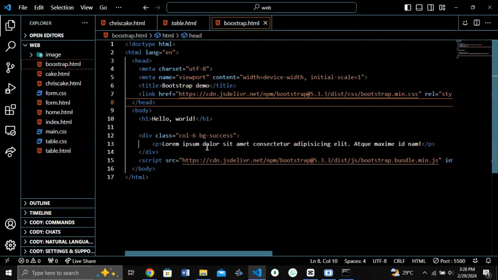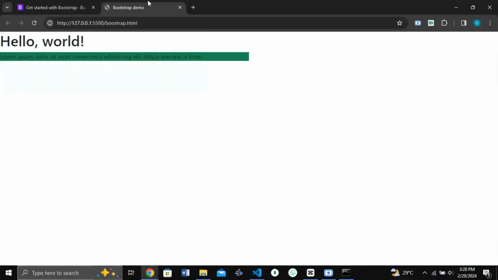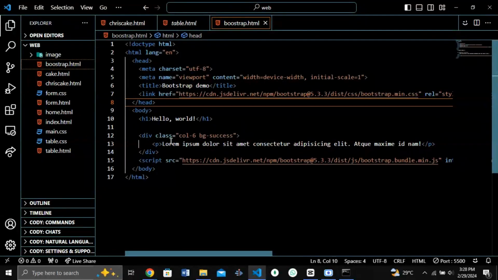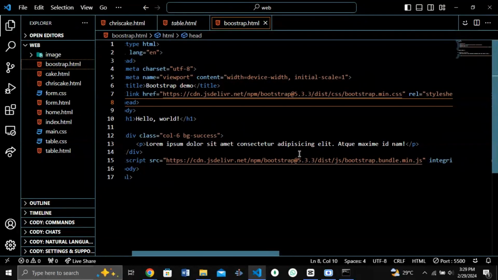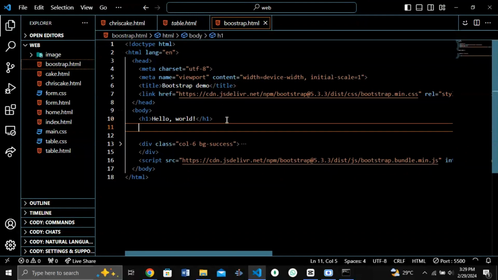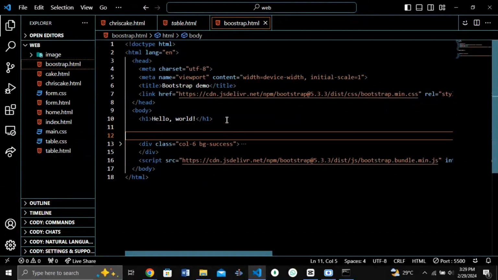If you want to display something on a grid with CSS, you go to your CSS file to write some code so that you can position some elements to display in three columns in a row. With the help of Bootstrap, that will be easier for you. Like this now, let me say I want to display this in a three format so that it will take up the width of the screen without any of them being at the bottom or the top. So this is what I'm going to do. First of all, let me put it in a row.